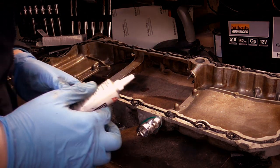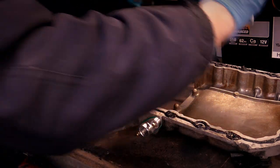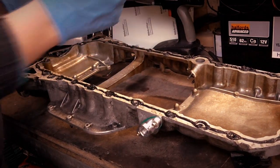Check anywhere I've missed, any bolt holes I've missed, anything that looks a bit rubbish. And add extra on, don't just chop it off at the end.